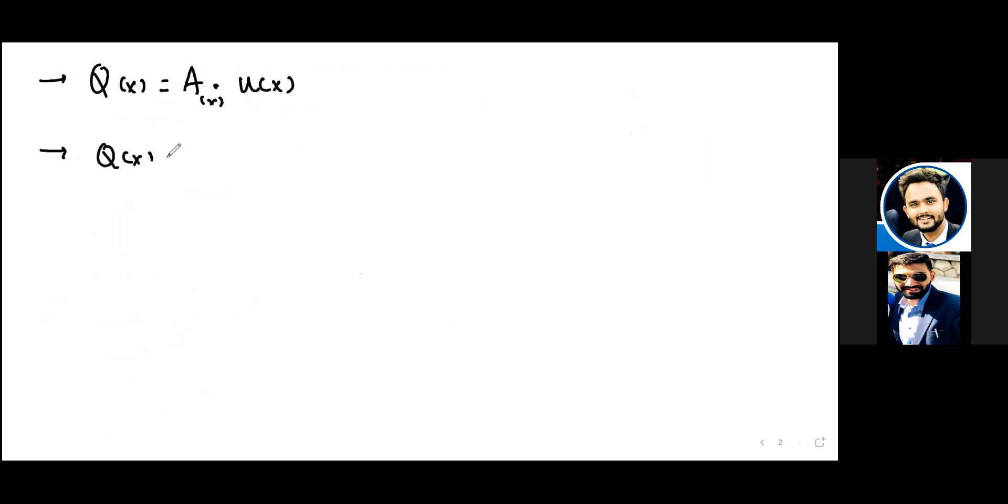So basically, what I'm trying to say here is q of x is nothing but the cross sectional area of that cylindrical section. This is the cross sectional area, this is the hollow cylinder, it's all hollow inside. So the fluid film is just this external shell. So the area is nothing but 2πx multiplied by dx. Perimeter multiplied by the thickness. So 2πx multiplied by the dx, which is nothing but delta p upon 4 eta l, r squared minus x squared.